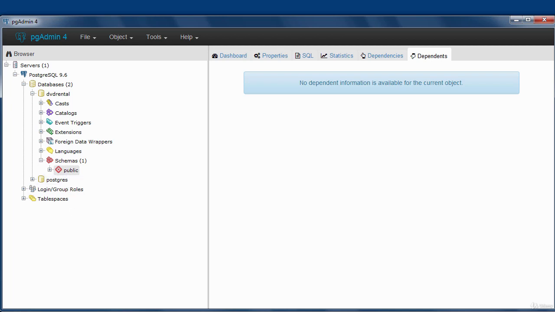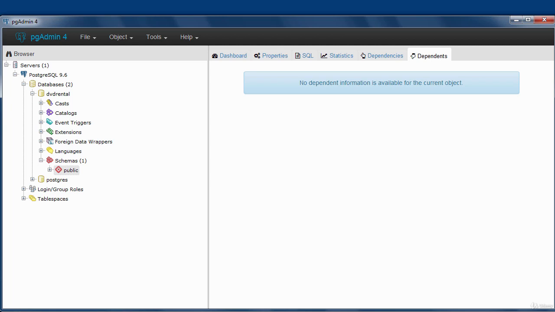However, in a production environment, you can create several schemas, and within that schema, you can have various database objects. For example, you can create a schema called finance and assign permissions to those who only work in the finance department. You don't really want to make that type of schema public for everyone to see because it contains sensitive information. For example, people's salaries and other financial related information.